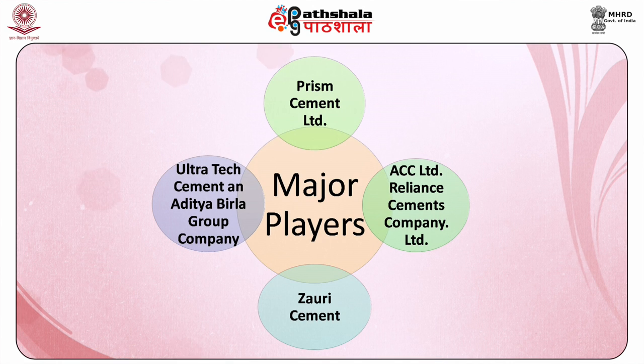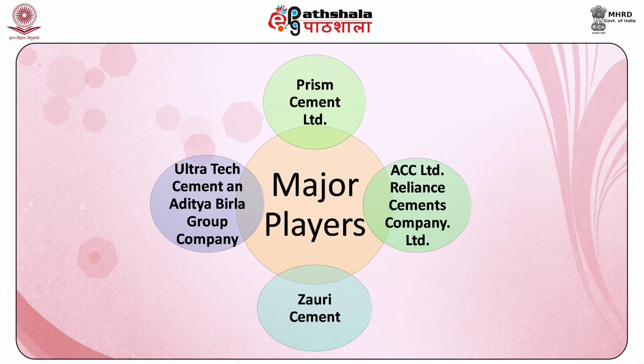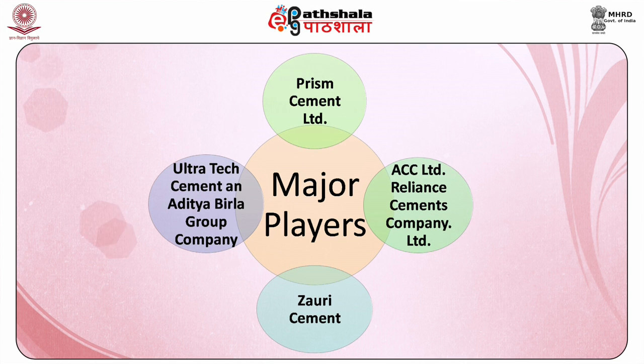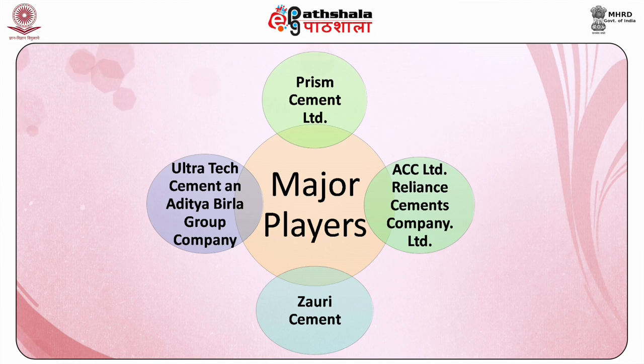Initial period: cement manufacturing was started in 1904 in Madras, but we can say that the real start-up was in the year 1912-13 when three main companies were established. The government had complete control over the cement industry, be it in the field of production or distribution or price. Post-independence period: only in the year 1982, a partial decontrol was announced. The industry was delicensed completely under the new economic policy, that is in the year 1991. Major players: Prism Cement Limited was the first firm to get the Quality Council of India certificate for a Ready Mix Concrete RMC plant in Kochi.